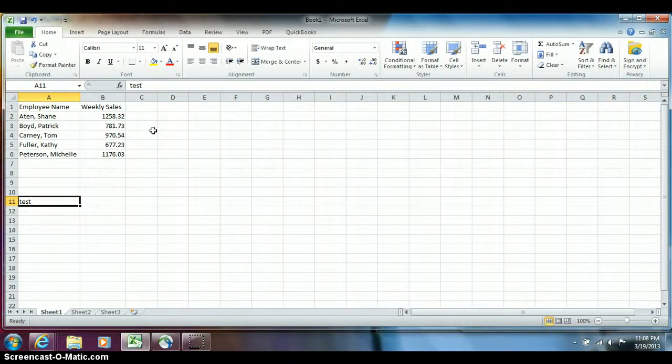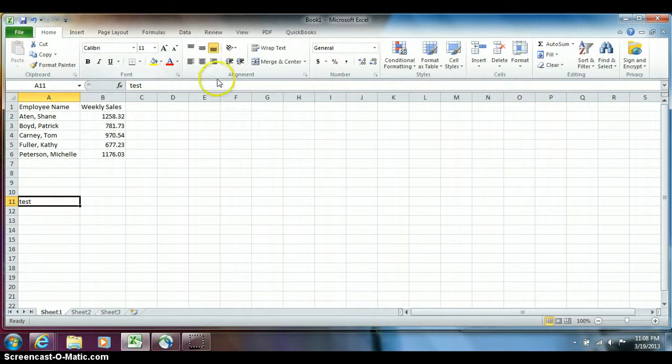This video will go over some of the basic font formatting features within Microsoft Excel. The ribbons in Excel, beginning in Excel 2007 and continued into Excel 2010 and 2013, are broken into groups. So right now we're on the Home ribbon, and you can see this is the Clipboard group.